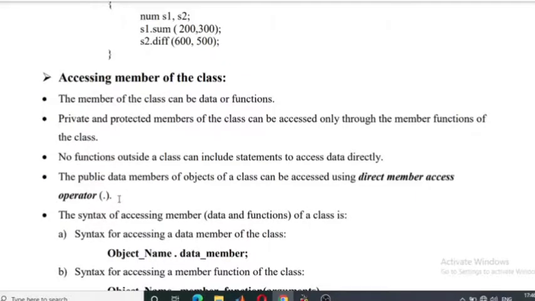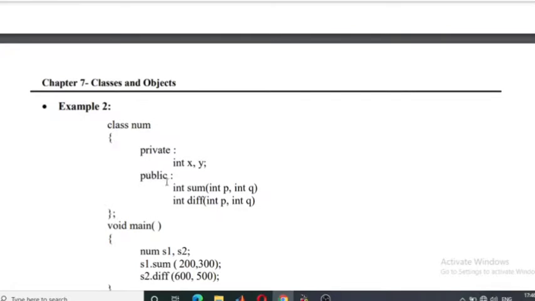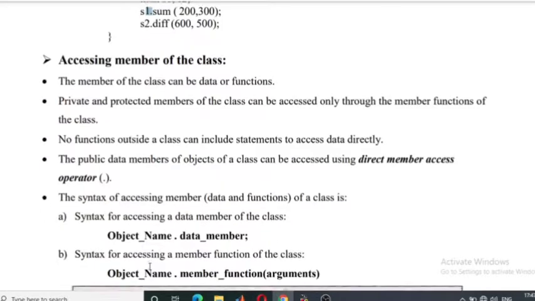So public members can be either data members or member functions. Whichever we declare using the public access specifier, we can access directly. Now you can see here public is sum and difference. I can access this sum and difference member function outside the class by making use of the dot operator, that is the direct member access operator, that is the dot operator.